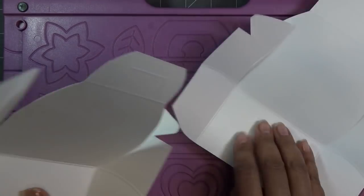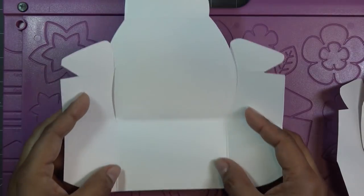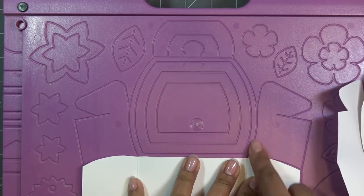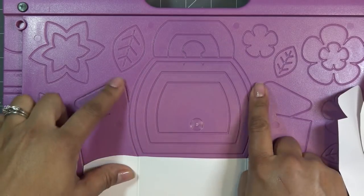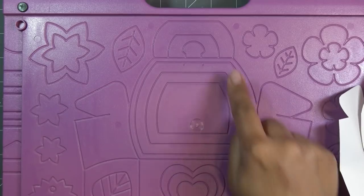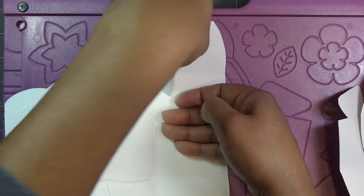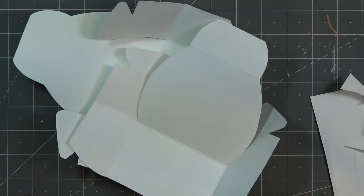I have both pieces now and looking at them, I think it is better to do what I mentioned - use a longer piece of paper and at least catch these little flaps on the opposite side. Draw it out, turn your paper over, line it up the same, and just get these flaps on the other side of your paper. The only thing that doesn't fit is just the handle, so then cut yourself out another piece that's just this bottom piece plus the purse and handle.